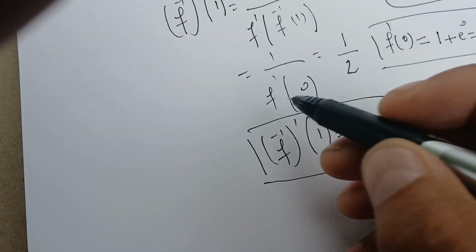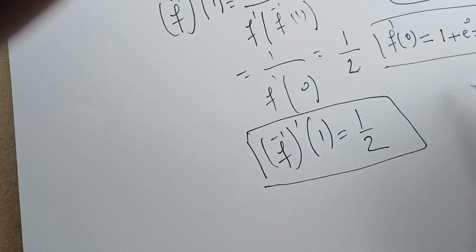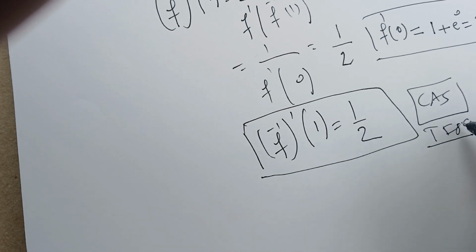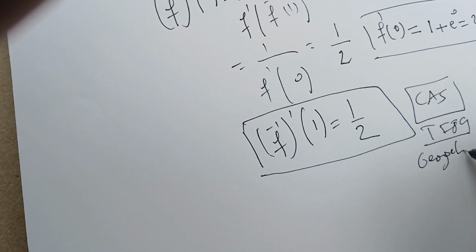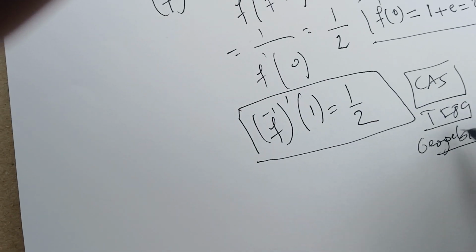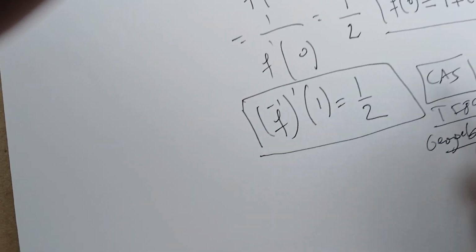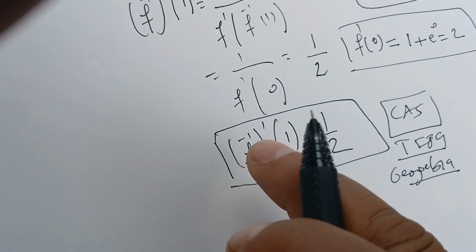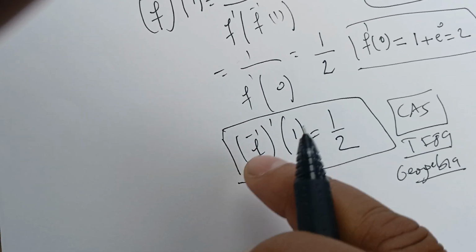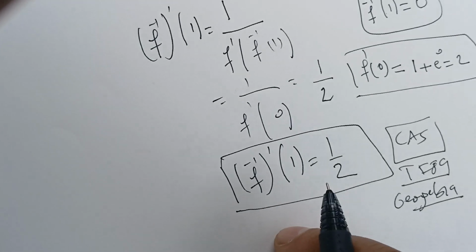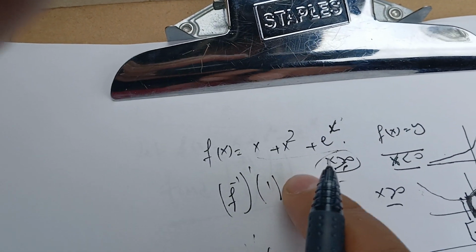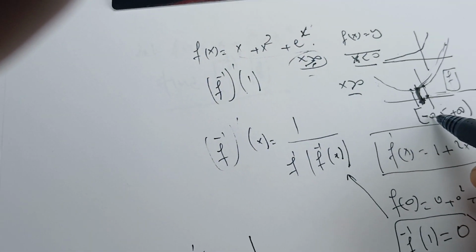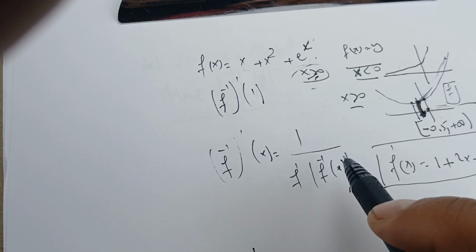We can also, to see this result, use some computer algebra system like TI-89 or GeoGebra, which is great, or MATLAB if you know it, or maybe Python. Why not? Anyways, the derivative at 1 of this inverse function is 1/2. That's the result. And make sure to see that this function is not bijective unless you put x in some values like between minus 0.5 and plus infinity. Thank you.